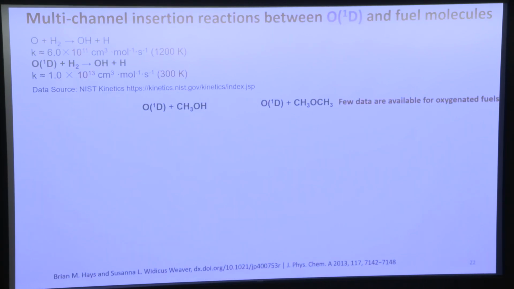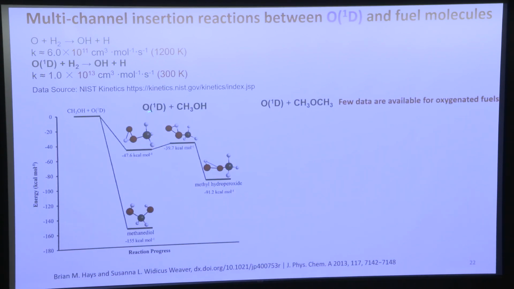Now we try to see that there are so many important reactions. This is the combustion, this is the O singlet. They are 2 orders of magnitude faster, and these are important reactions in combustion. This is the O1D reaction. You can see, even at a lower temperature, they are almost orders of magnitude higher. So creating this O1D reaction with fuel is very important. But very few experiments measure this O1D.